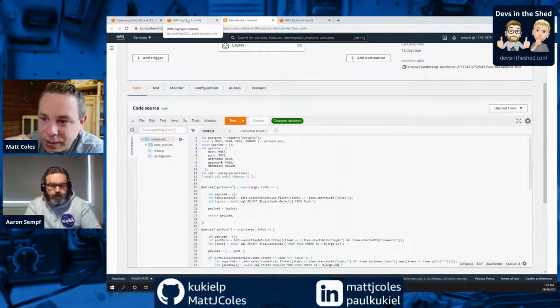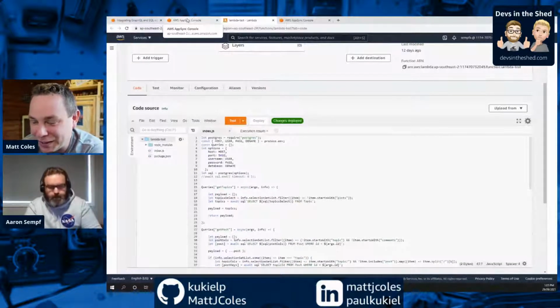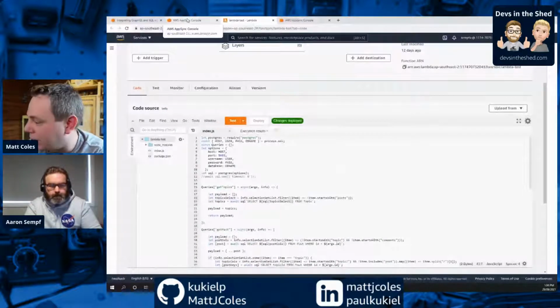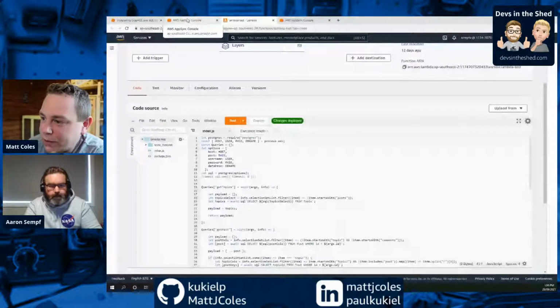But the nice thing about that is you can actually point to your database read replicas. So every time that you're going to read data, you're going to call this resolver, and this resolver is using a read-only Lambda. That Lambda is always hitting the read replicas of your database. So it's always leaving the performance for things that are going to be write intensive within your application too. I really like how you've done that there, Aaron.